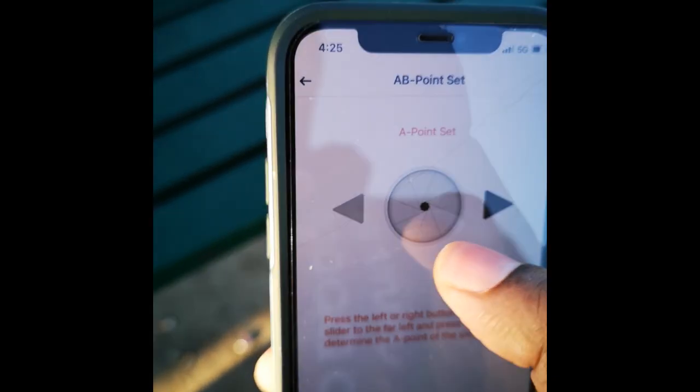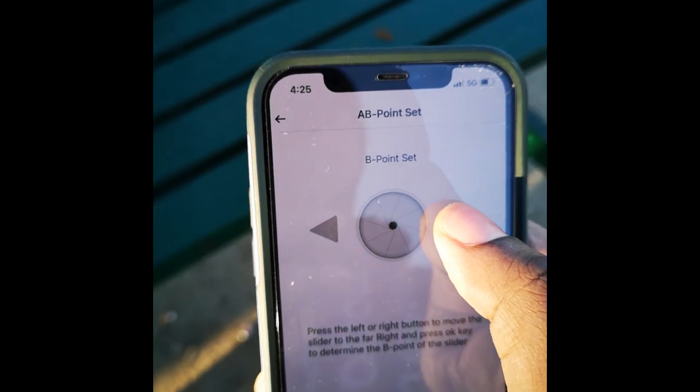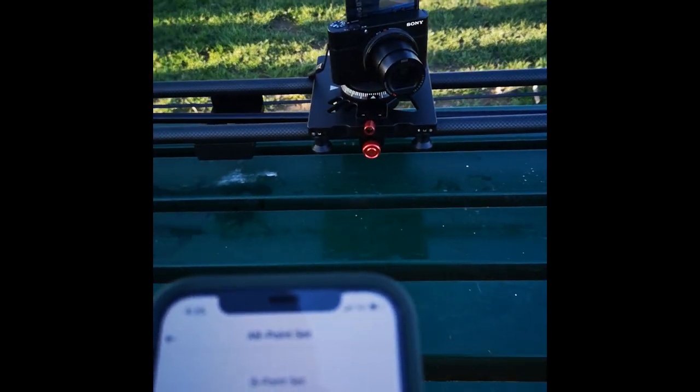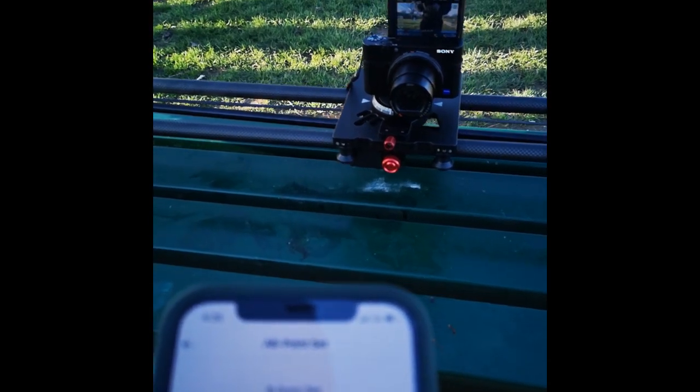If there's a big scenery with loads of people and you want to capture the whole atmosphere, this is the type of slider you need. I'm still yet to try it with tripods — right now it's got small legs to stand on a low surface, but I want to raise it up on tripods and see how it looks at a higher level. I really wanted to use it in more locations but because of COVID and lockdown it took me a long time to get this video done.